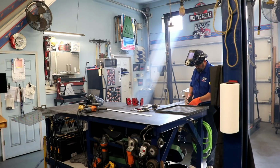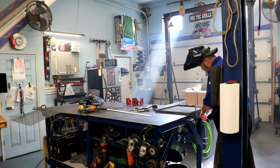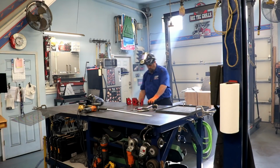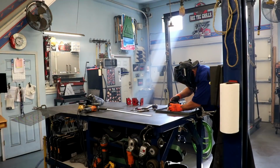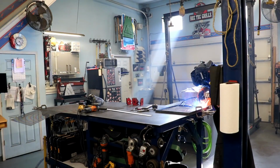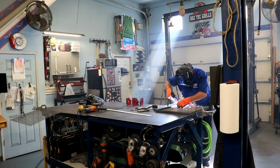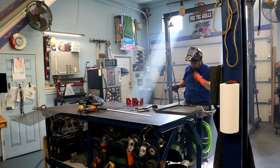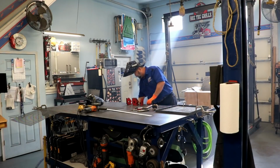And I like to put a clamp on it just to hold it in place. Put a couple on just to hold it. And then we go all the way around the perimeter and spot weld or tack weld it to the bottom. So let me go ahead and do that. And there we go. We've gone all the way around, welded that on.